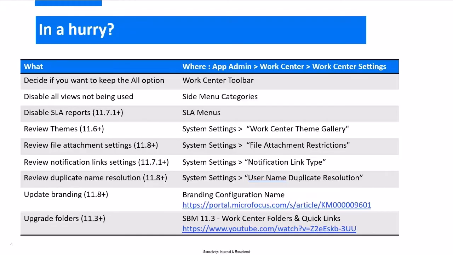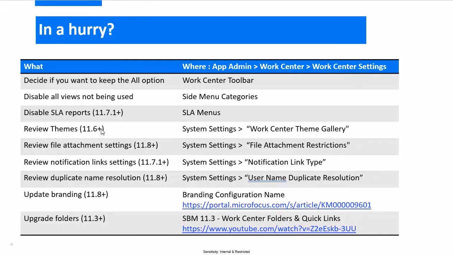There are a lot of views and possibilities in Work Center, but if you're in a rush to upgrade or move to Work Center, don't feel like you need to set up everything before the first go-live day. It's better to take your time and set up the system in pieces rather than to rush. You can use this checklist to get you started more quickly. This is a list of the minimum features and settings that you should review before moving to Work Center.